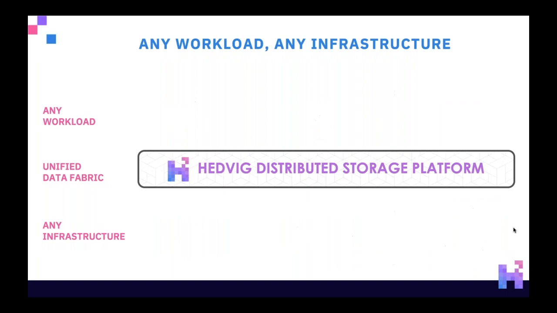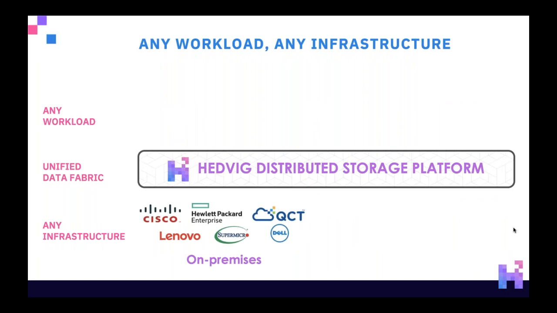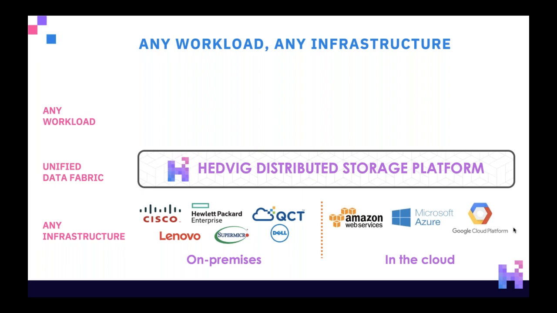Now, talking about the workloads, Hedvig can support, as I mentioned, any of these hardware providers, be it Cisco or Supermicro or HP. You can bring in x86 servers from any of these vendors, or you can bring in any of these cloud providers as well, AWS, Azure, or Google Cloud, and Hedvig can be installed on them and consolidate storage resources spanning your on-prem or cloud locations. And from the workload point of view, there are three different buckets that we'll talk about. One is virtualization, where Hedvig provides integration with the VMware, Hyper-V, and KVM hypervisors, and also Hedvig provides integration with OpenStack private cloud installations, which is OpenStack Cinder for block and OpenStack Swift for object storage.